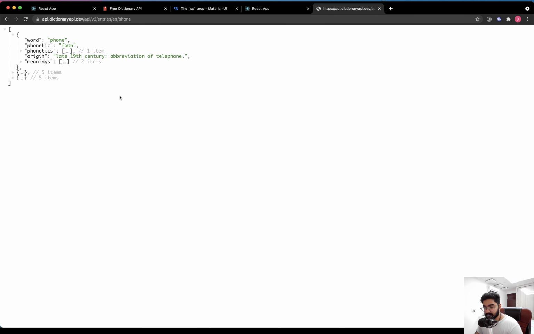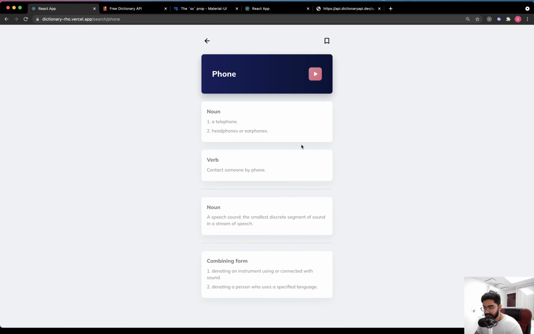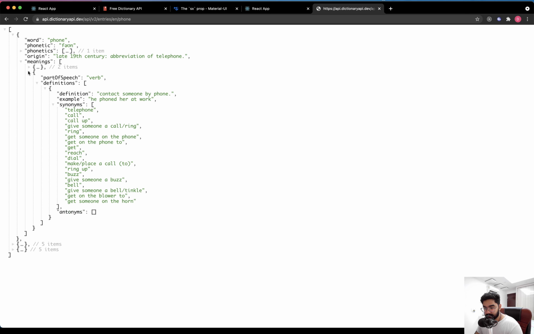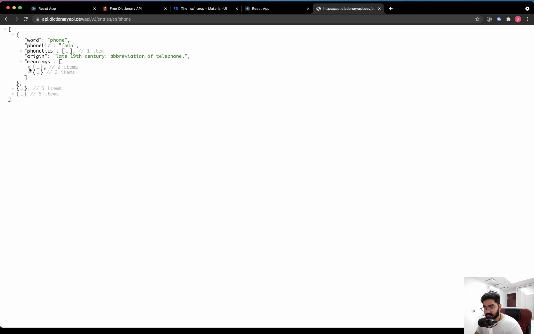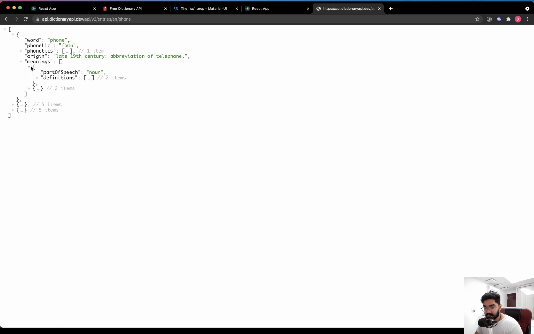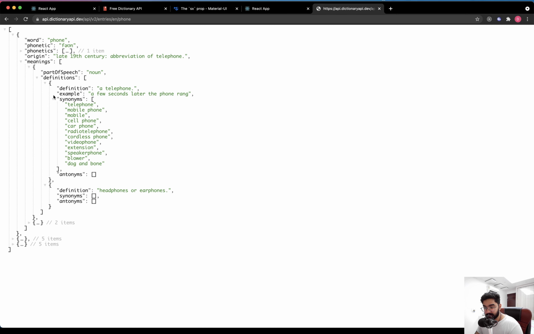And in order to consume this data, to display it as such, we would have to run quite a few different loops, quite a few different maps. The first one that we need to do is, we need to map over the entire array, within which we need to map over the meanings array, and we need to display the box for each object inside the meanings. And within each object there is a definitions array, so we again need to run a loop for the definition of the word, which is the property inside these objects.